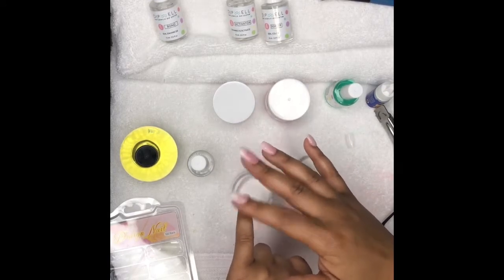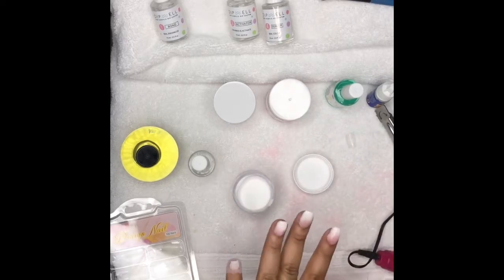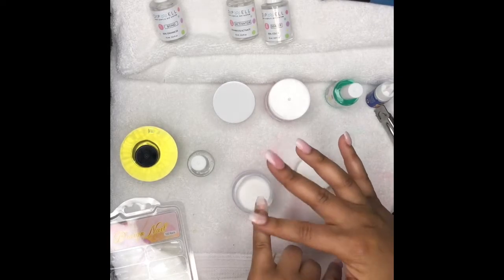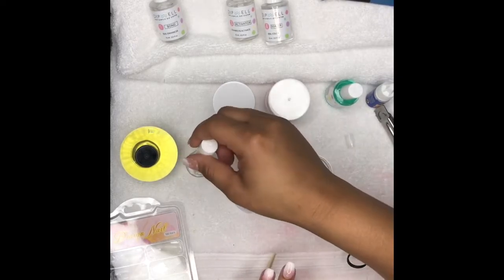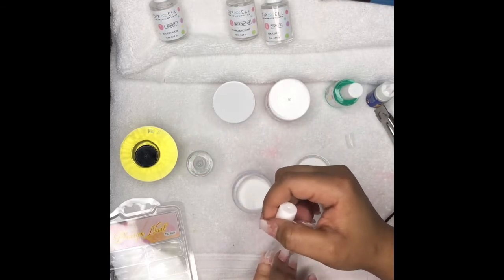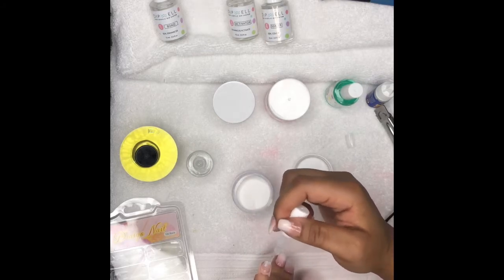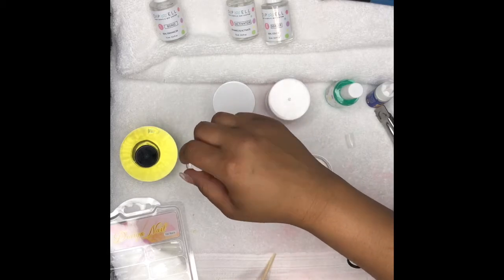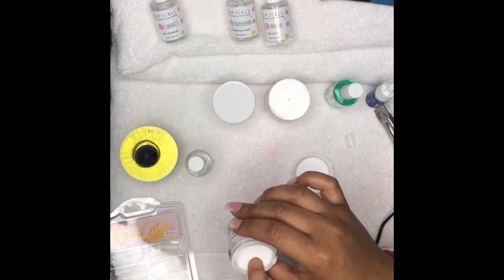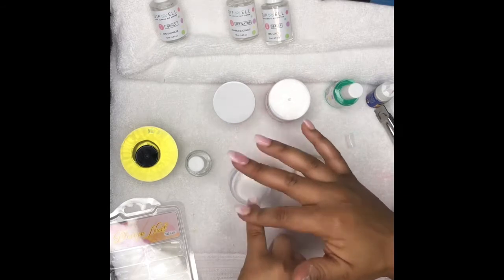This is the key to dipping powder, is tapping. Ladies, you do not want to shake because then the powder will not stay on evenly. So tap, tap, tap, tap, tap, tap, tap. And then we're going back in with our second step, base, and covering the entire nail. So the first time I did about 50% of the nails, mostly the base part and the line that connects the tip. And then the second time I did the entire nail. So again, you're just securing everything in place.